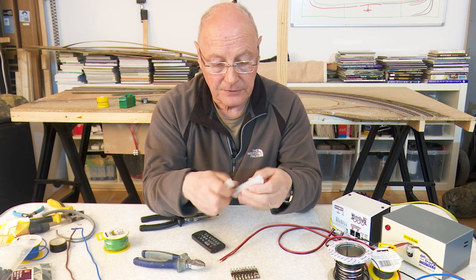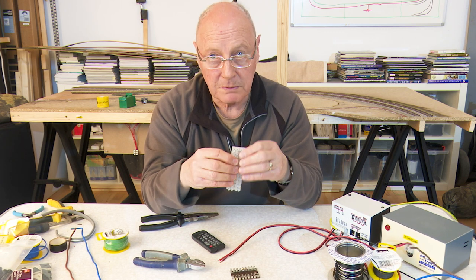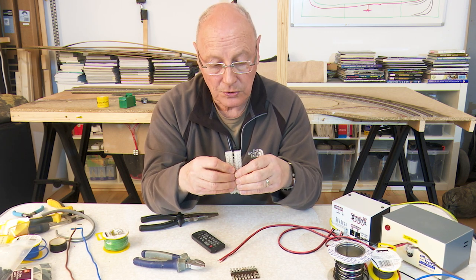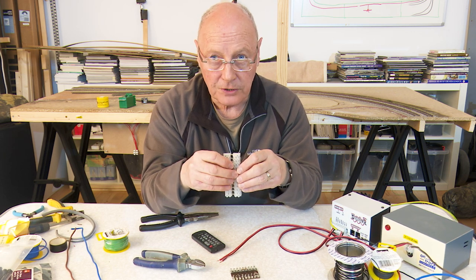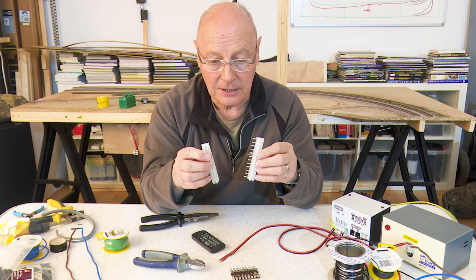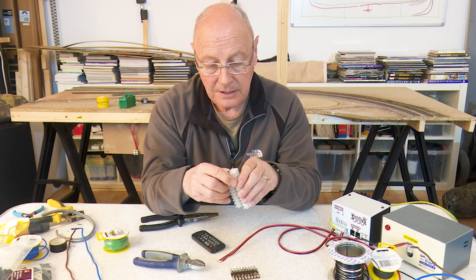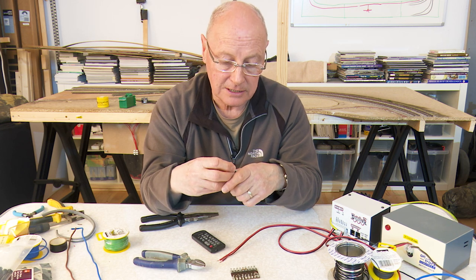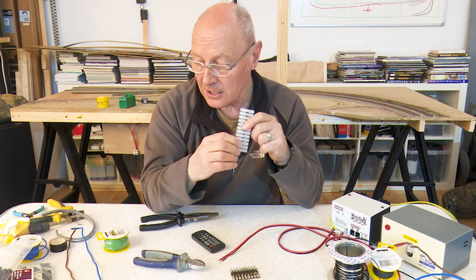These are a pretty good connector for getting around temporary joints that you need to split up, whether you're going to take your layout on the road or you just want easy access into the circuitry. If of course you've got a short circuit, you can always disconnect these and isolate a particular board and you can work it out from there. These are a staggering $3.99 from Squires at any decent model railway show. I like these, they're good.